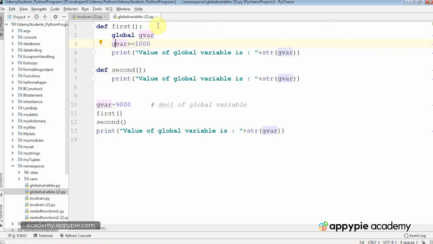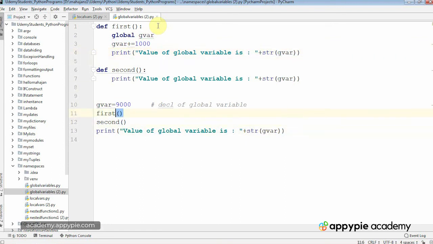Let me tell you one thing: all the functions which are going to access this global variable gvar, whenever they try to access it, will get the changed value, that is 10,000. Please try to understand that there are not going to be different copies of gvar in the different functions. There is going to be only a single copy of the global variable, and it will be shared by all the functions. If any function happens to change the value of this global variable, that will be for all the functions, right? So here I am printing the value of global variable gvar. Of course it will be printed as 10,000.